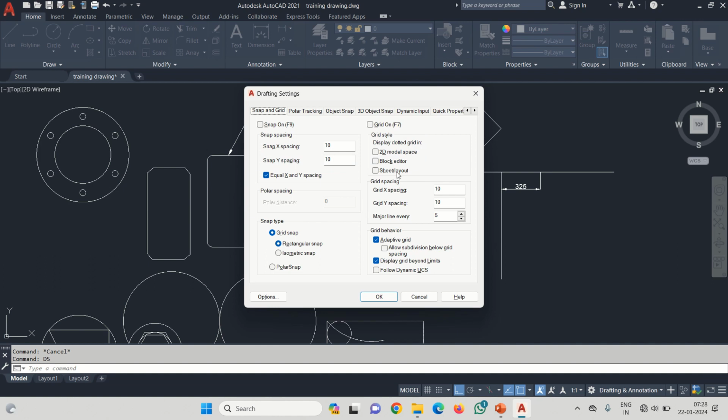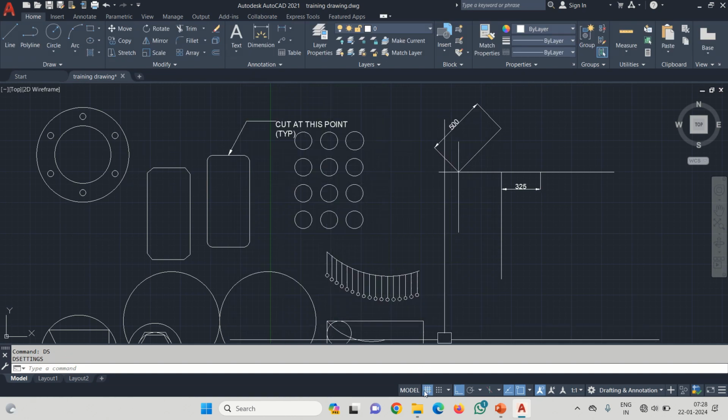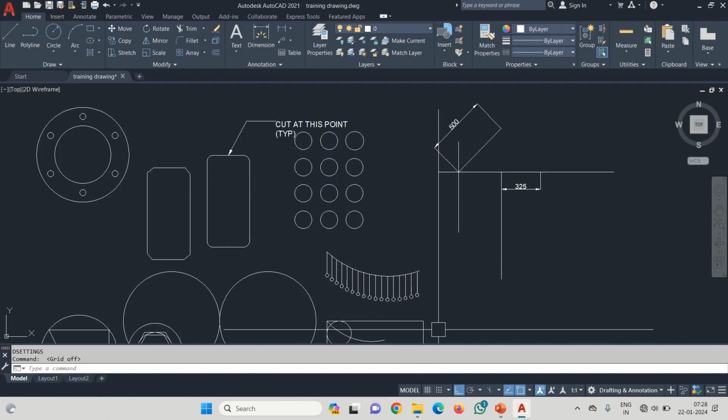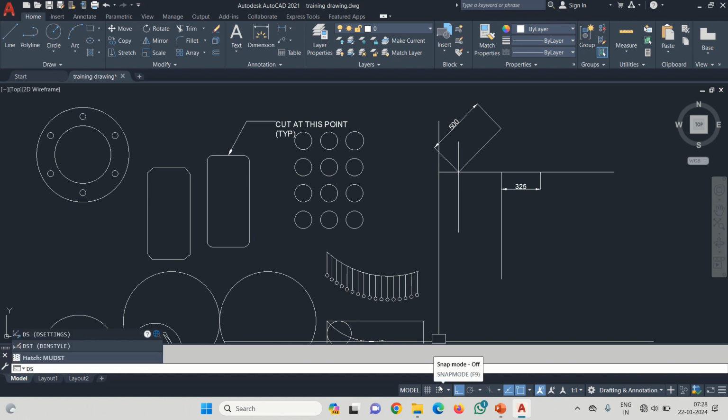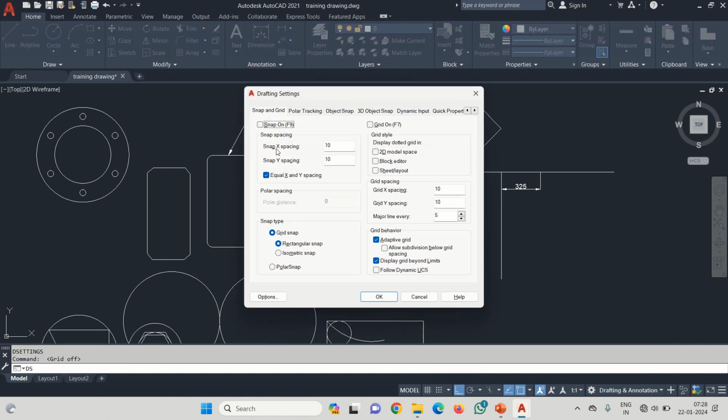Grid on we have already discussed. If you click on grid on, below you will see grid lines. You can remove the grids from here also. But if you want to select snap mode, go to DS settings, enter, and you can see you have snap X spacing 10, you have snap Y spacing 10.